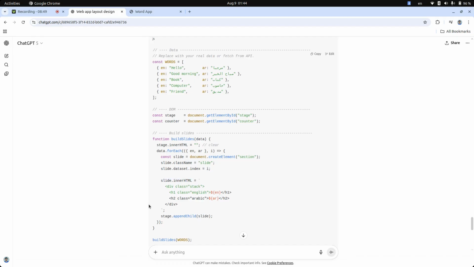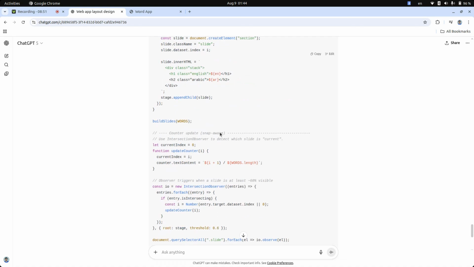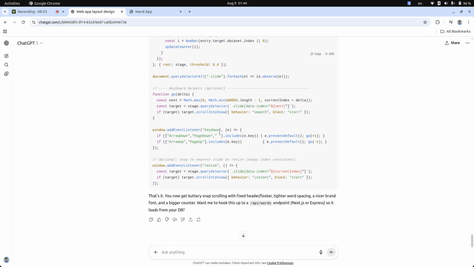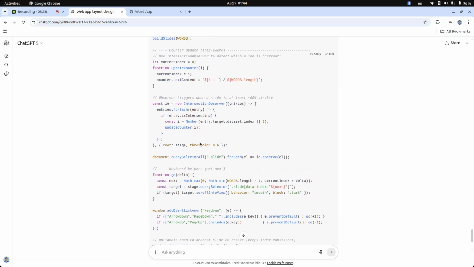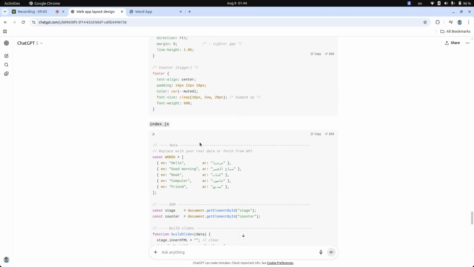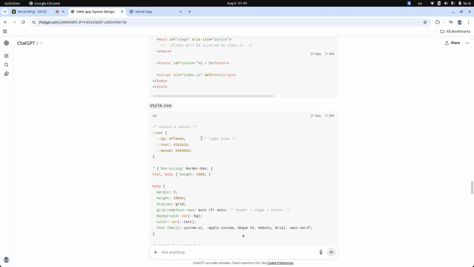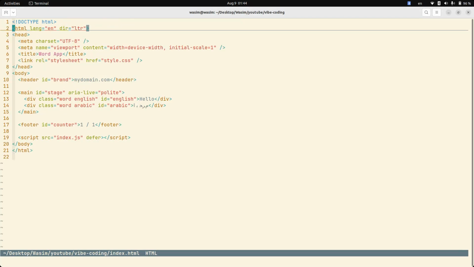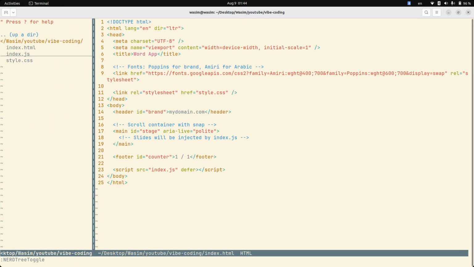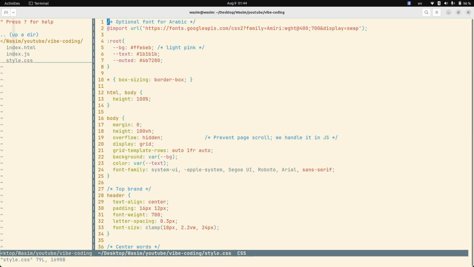Okay, slide in HTML, add the stack. Okay, let's just see what we have. Okay, style.